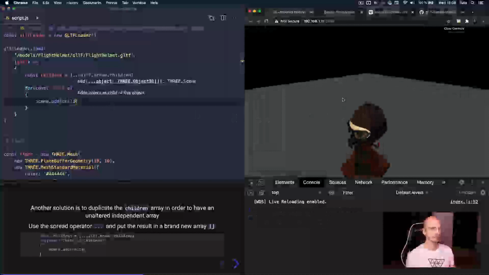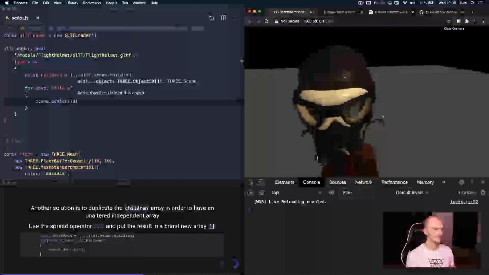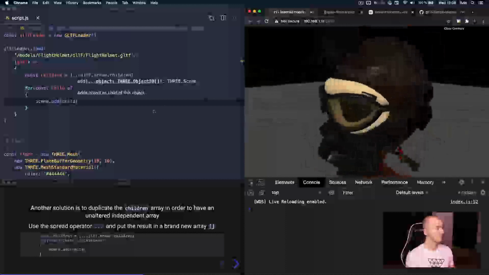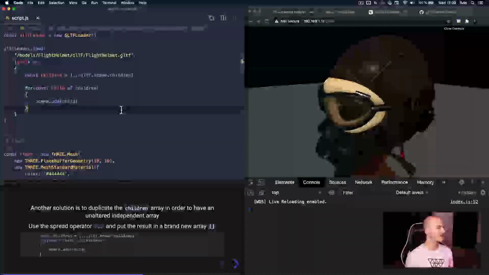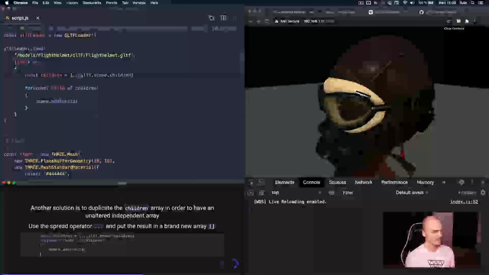Maybe you have to wait, by the way, because it's a huge model. Even in local, it takes time to load it. So yeah, maybe you have to wait like a second or two. And it's working, all right? Use the version you like, the while or the duplicated array. Usually with my students, I use this one because it's more logical, and we learn about the spread operator, which is great too. Anyway, let's move forward.